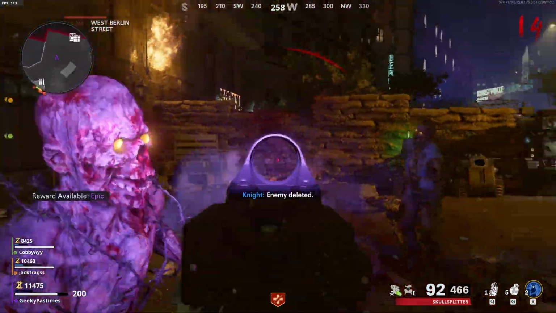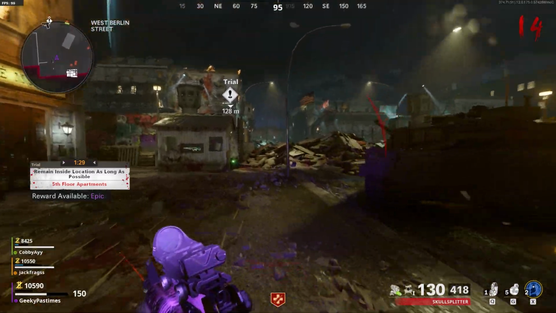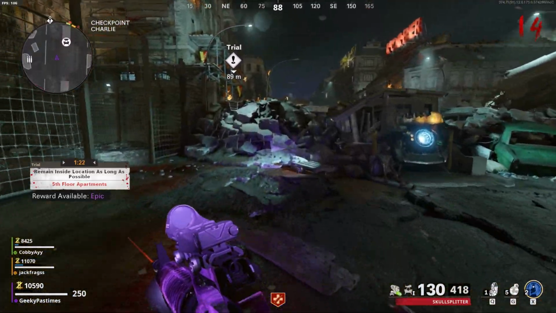Now I would suggest, especially if you're in a group, starting some trials now because you've unlocked the trials machine to try and get wonder weapons for everyone. It does make this much easier. If you're solo, I'll show you how to get a wonder weapon a little bit later, but you could still skip quite a lot of that if you can complete some trials and get it done then.